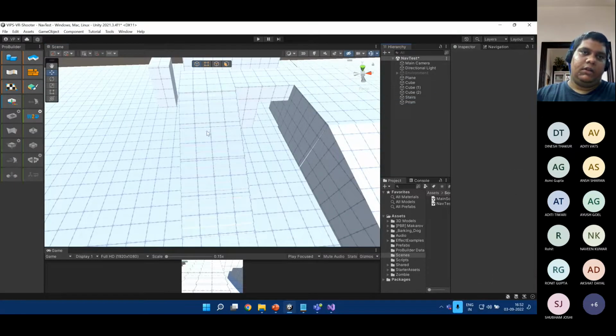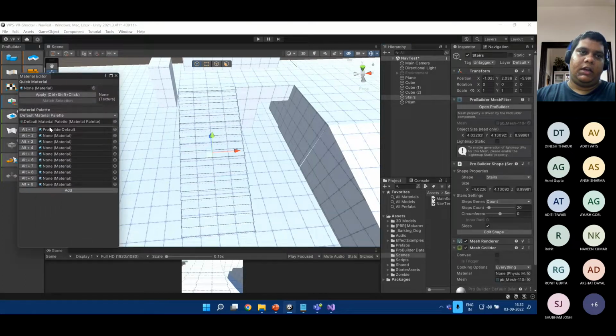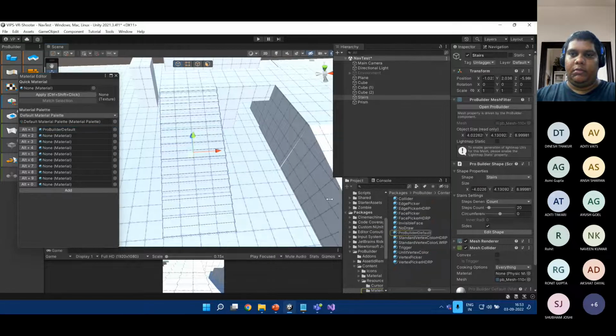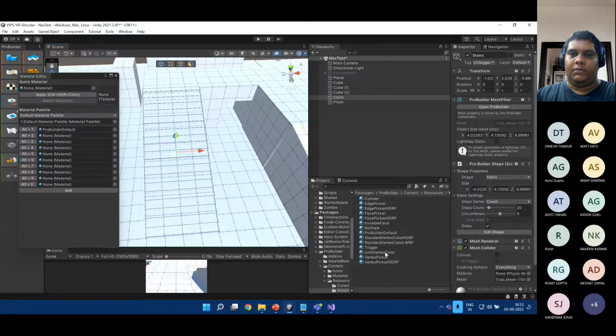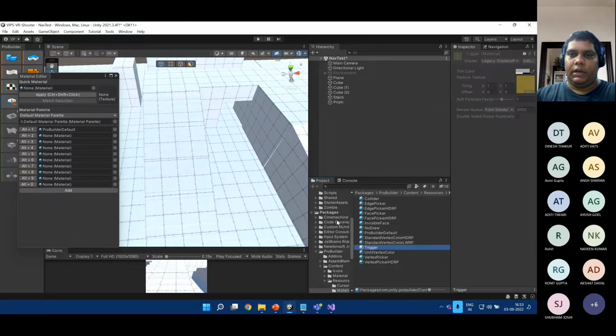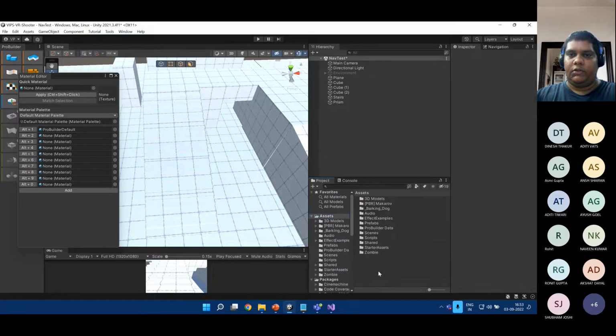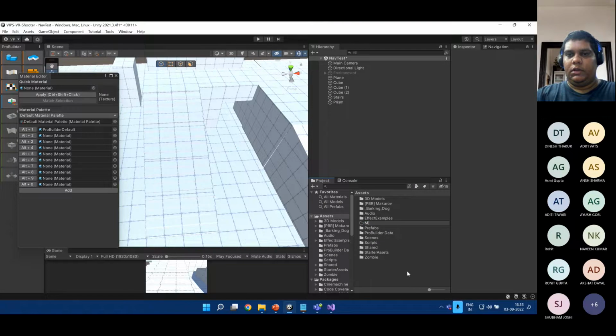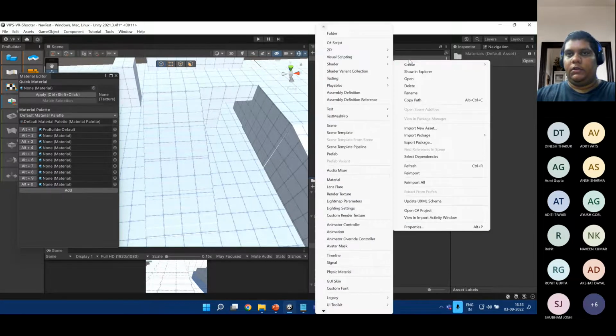So next thing that we can actually do here is basically something that's a material editor. So you can create a material and apply it to all the different things here. Like I have a ProBuilder default material that is provided in the ProBuilder assets. Let me just, in any case, create a new materials folder. Create folder. I think I already have it. No, I don't have it. Materials.